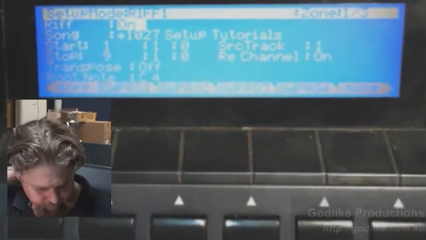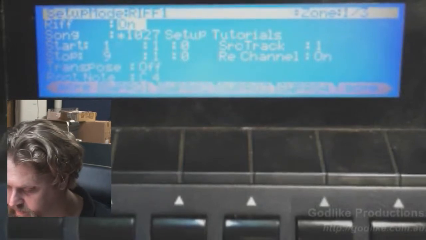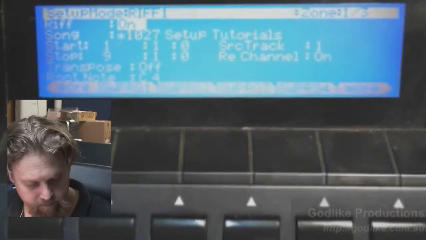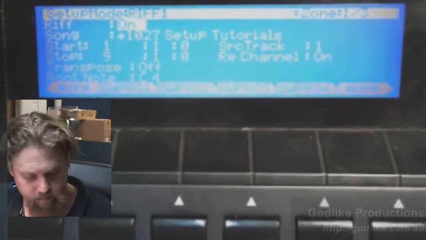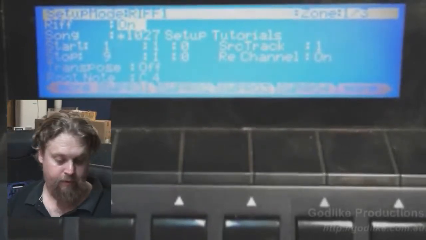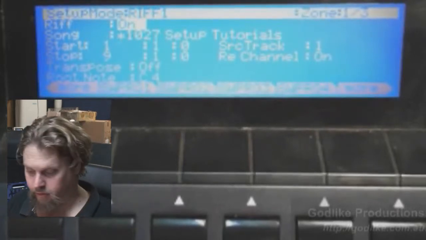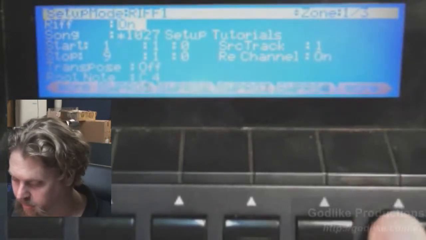Well, I have to have a look at that. That might be a little bug. Right. Anyway, so what we've done now is I've got it triggering on apparently C sharp 2.